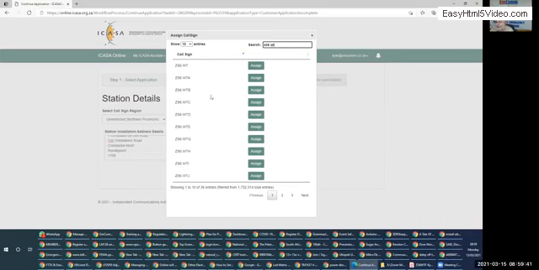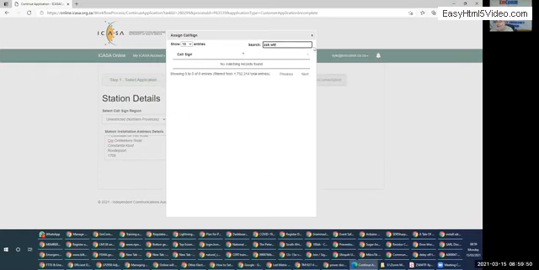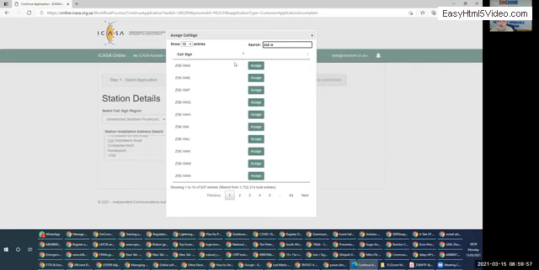And as you can see down here, we got E, G. So F is not available. We can confirm that if we do go F, then there's no entries. Please just remember, wait for it. It says processing, and then it will list all of those call signs that are currently available.